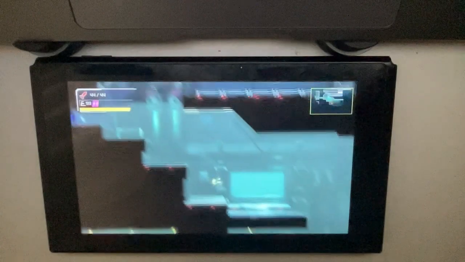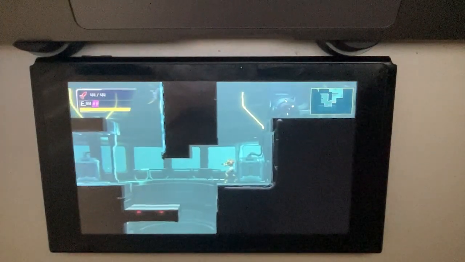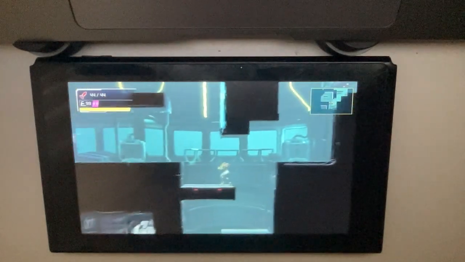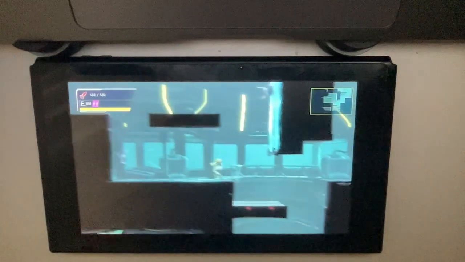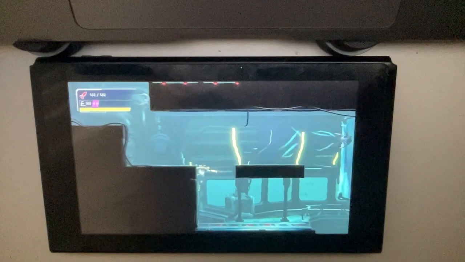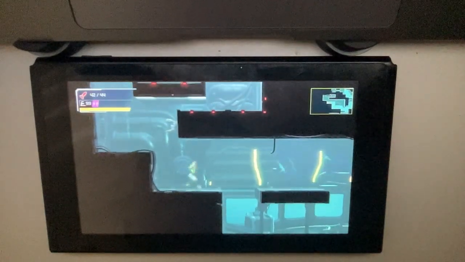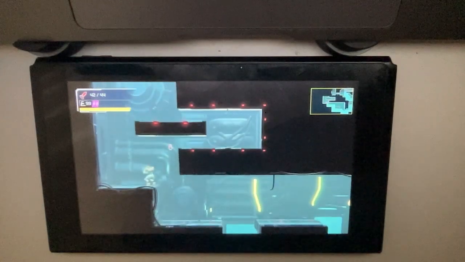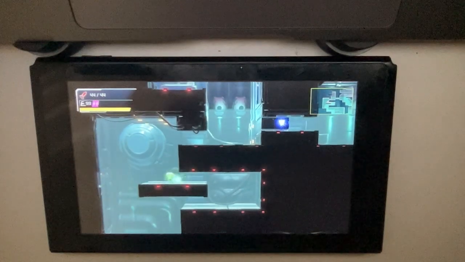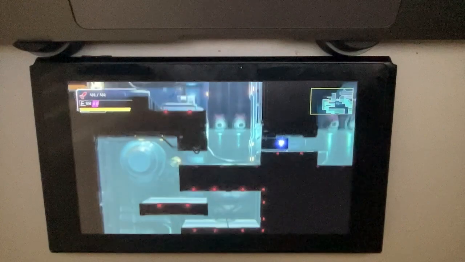And then spin fall off of here. Morph boost. Missile or bomb or morph boost. Morph boost so you don't have to grab the ledge. Missile him. Then as soon as you're right here, fire the missile so he can die. And then mid-air morph here. Mid-air morph again. Lay a bomb. And then he'll grab the bombs and he'll die.